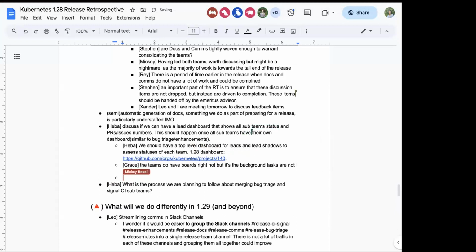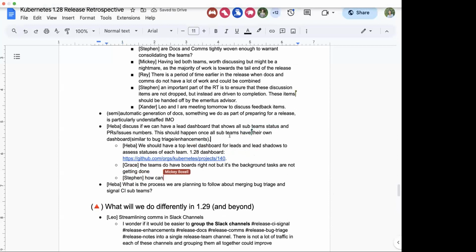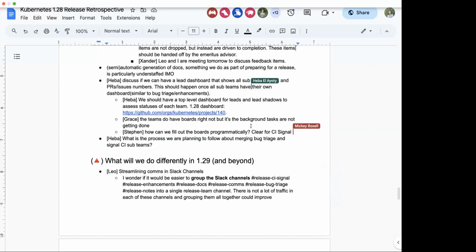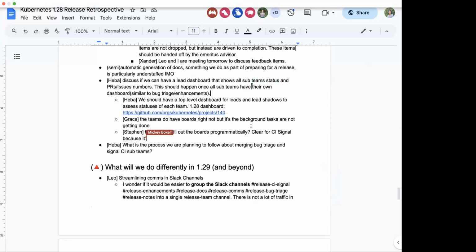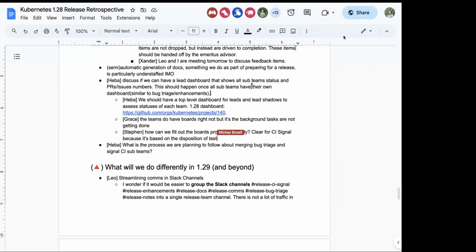If you reason about how CI signal works, there are some things in the stack that are either red or green, or somewhere in the middle, but it's usually very clear because it may be based on the disposition of tests, right? And reporting on the status of when a test owner is going to get back to you on that item, right? So how can we reason about that for each of the tasks?